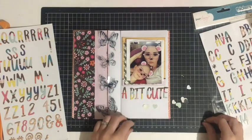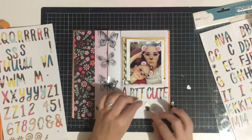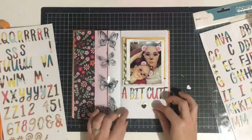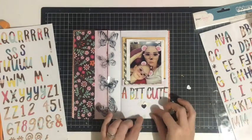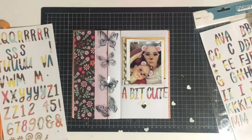I decide not to add that last layer, and I come straight in with my title, and I use the thickers from last month's kit. I called it A Bit Cute because I think we're looking a bit cute. And then underneath it needed something, so I add a couple of hearts.